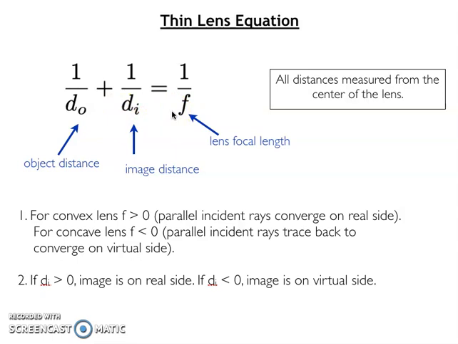Notice these are all, there are no absolute values in this equation. If the image distance is negative, which it sometimes is, then this is a negative number. If the focal length is negative, which it sometimes is, then this is a negative number.